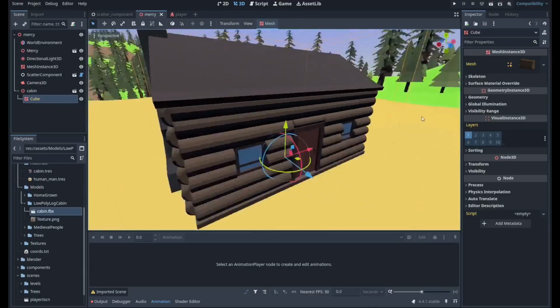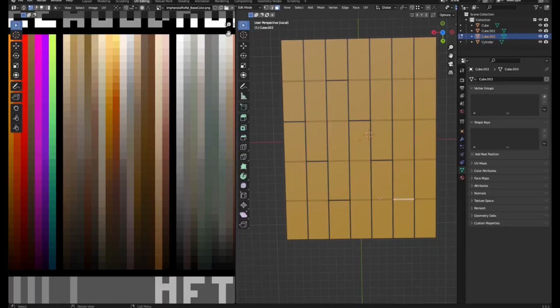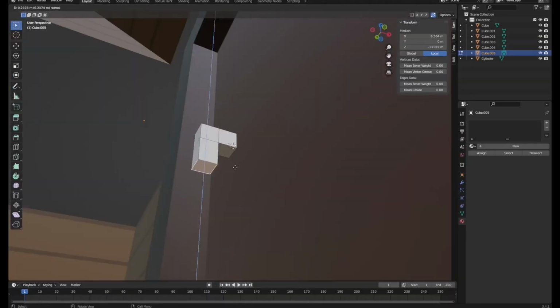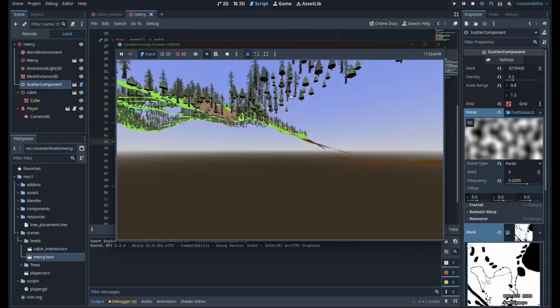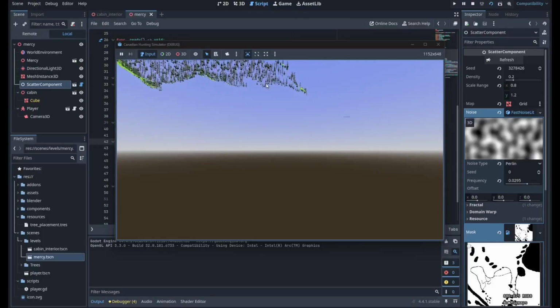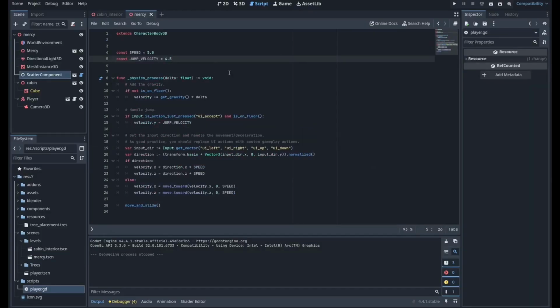Again, no audio here. I added a simple cabin, and I also modeled the interior of the cabin since the free asset didn't come with one. I put a camera on the player, but we don't have any collision on the world. Also, I changed my mind. I decided not to use the controls from Lightspeed, and I'm gonna set up a character body. It comes with a default setup, so this should get us going.